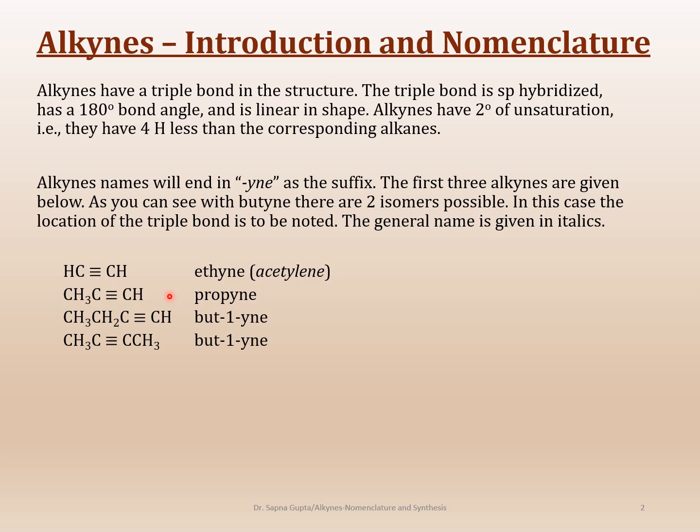But anyhow, the way we're going to do the nomenclature is the alk part, which is the number of carbons, and then yne, which is the functional group. So ethyne, propyne, and then butyne. Once we get to butyne, we have to number, and I can already see that this one should be 2 here, so we'll change that. You have to tell the location of the triple bond, whether it is on the first or second carbon. Location is important.